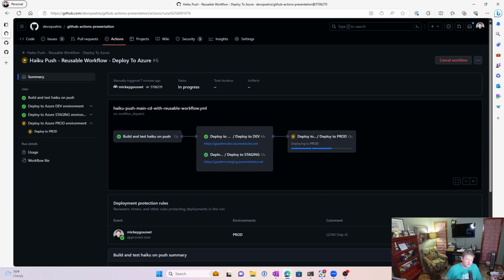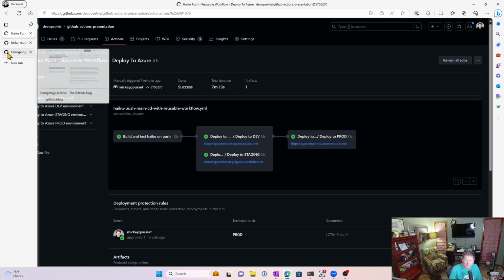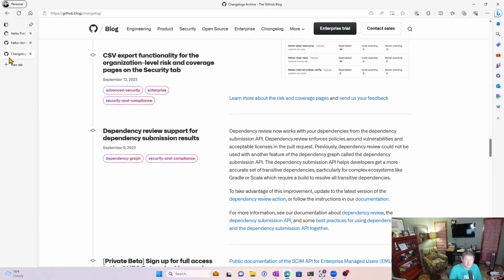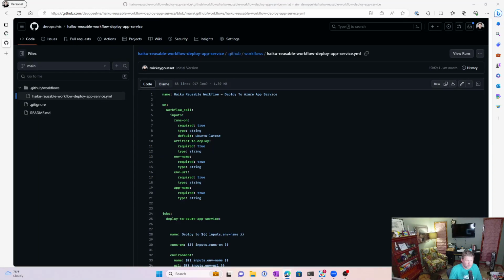So at this point, we have shown Codespaces, we have shown Copilot, we have shown repository rule sets, we have shown environments, we have shown composite actions, we have shown reusable workflows. So the next thing I would want to do is actually add concurrency. So let me get my workspace fired up. Hold on.